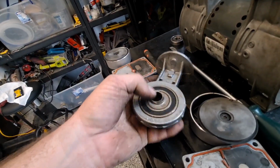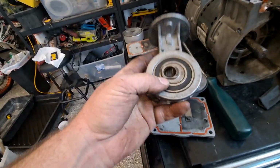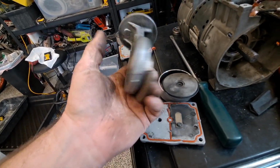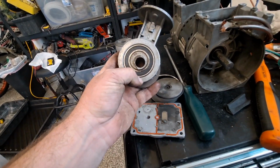And again, that was in the manual, but nowhere to talk about these motor bearings. So hopefully this helps somebody, but I'm also looking to jam this out and get it back to aerating. It's been down a month. So that's going to be the end.